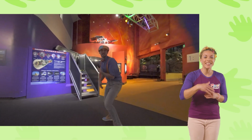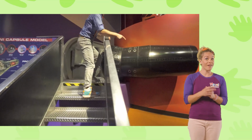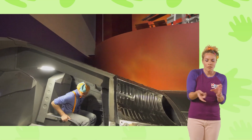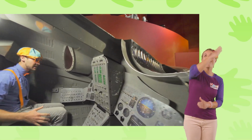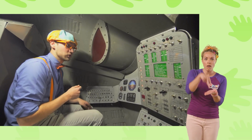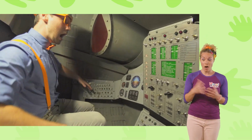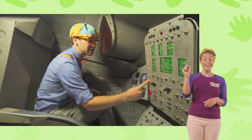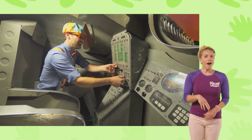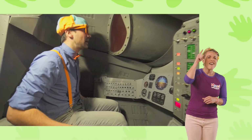Come here, this is a space capsule. Watch your step. See? This capsule is where astronauts can sit in and go into outer space, so then they can feel the effects of gravity and they can push all these cool knobs. Ready? Whoa! Yeah, look, I just made all those things light up. Whoa, this is fun. Whoa, it's like I can see planet Earth all the way from out here.